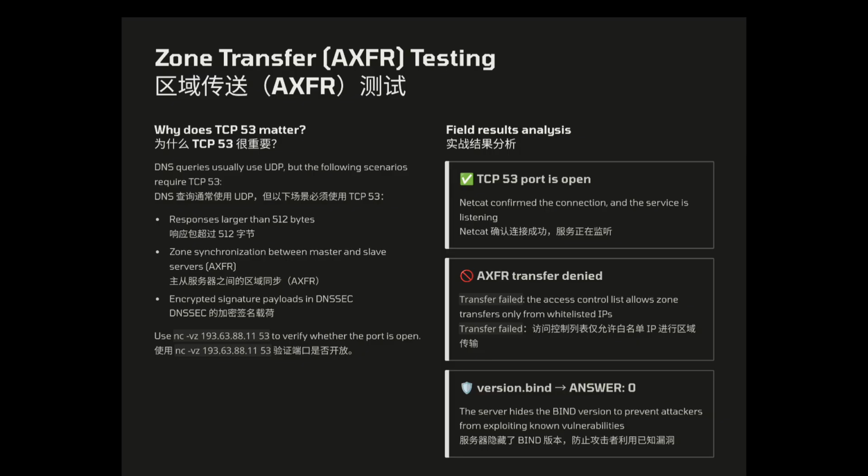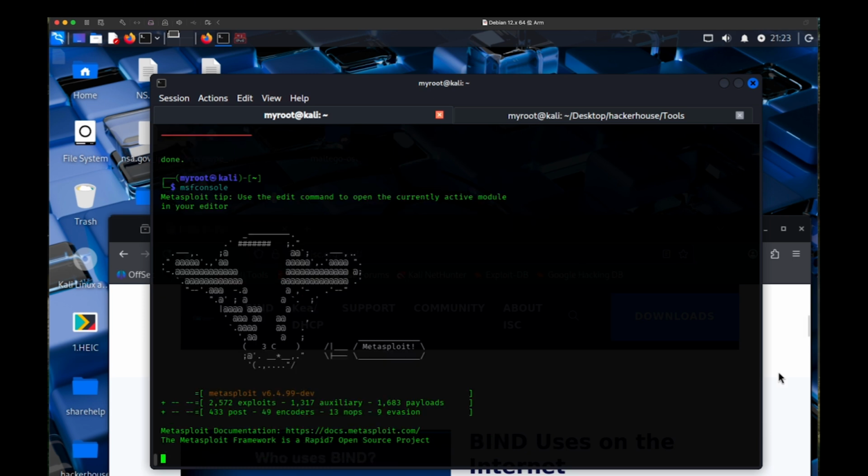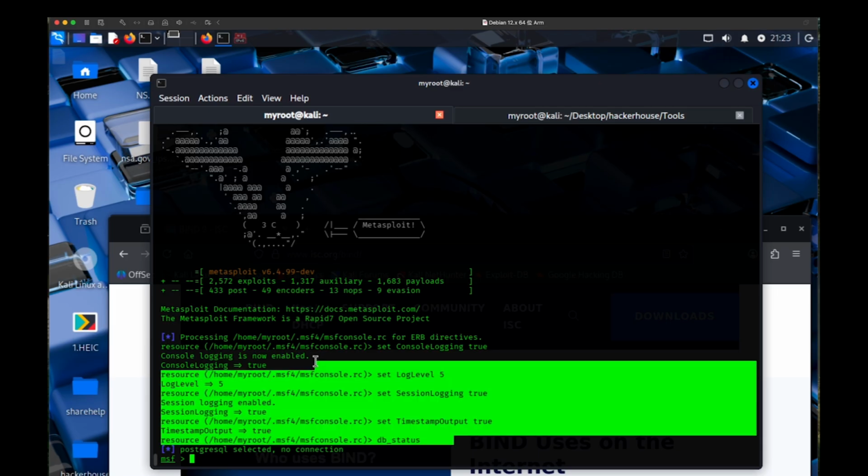Returning to the next, we will dive into the MSF console. We will utilize the Metasploit framework, which is highly similar to Recon-ng, and upon loading you will see the same feature flashing the red zone and the green zone.